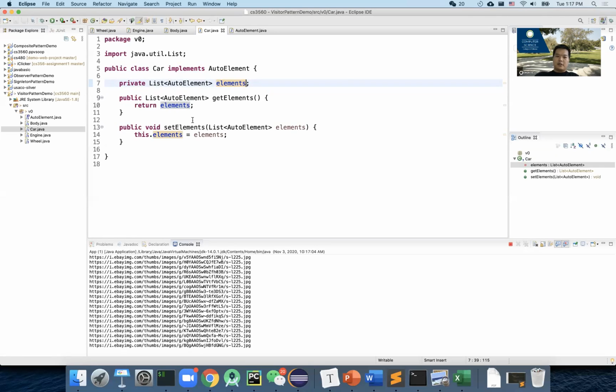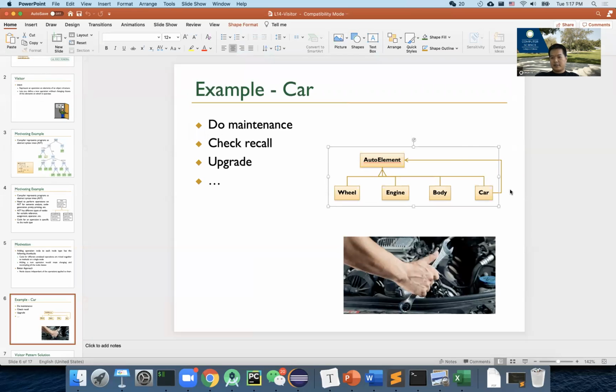All right, so I hope everyone can see what pattern this one is, the way we build this car structure. This one here, guys. Which pattern are we using? Yep, so that is the GUI example we did, right? So this is composite pattern. All right, composite pattern is very simple.